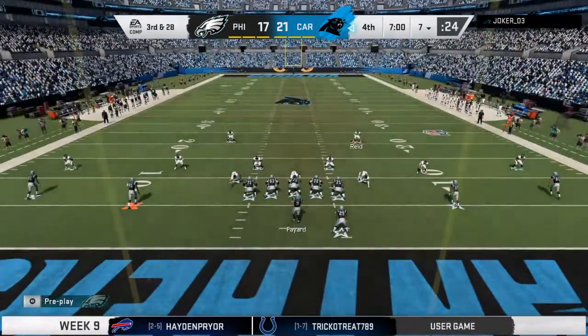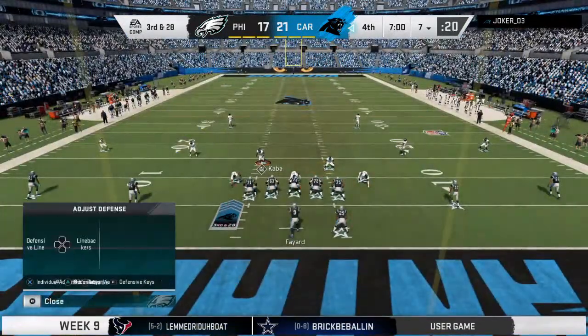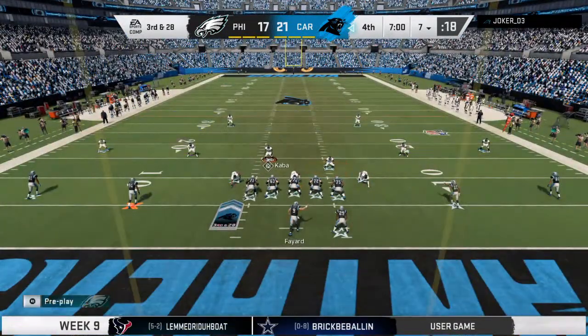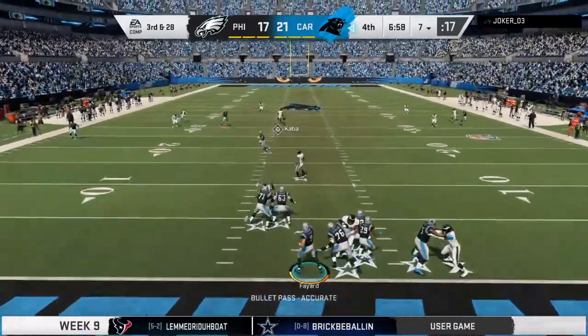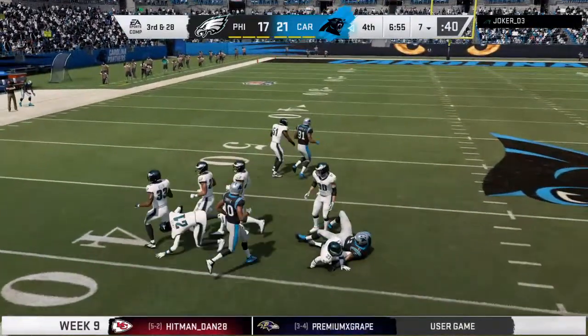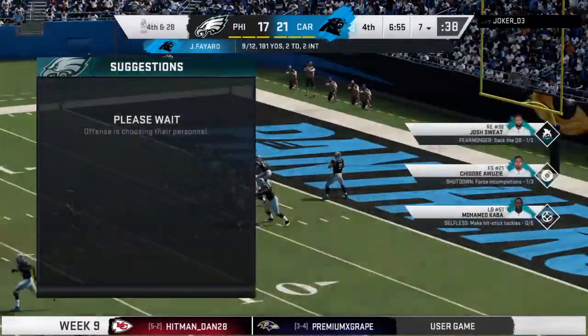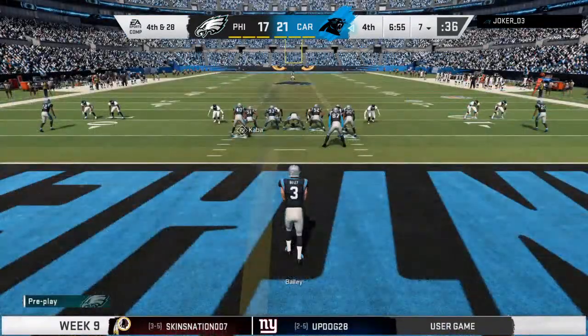Need something from deep in the bag of tricks here after first and second down went backwards. It's third and very long. They'll look to throw, going for the deep ball, and that will be incomplete. Well, they weren't scared to let it fly, but it falls to the ground and brings up fourth down.